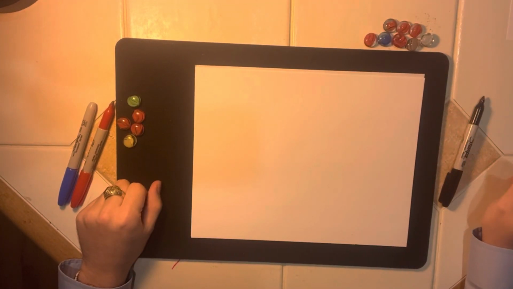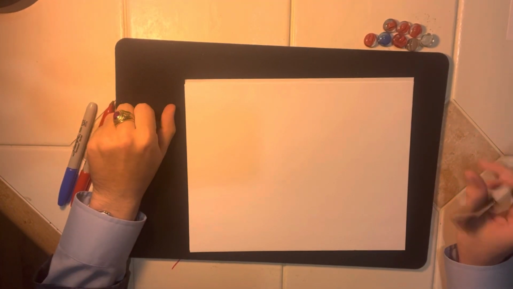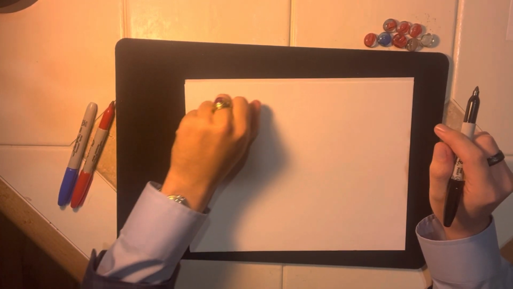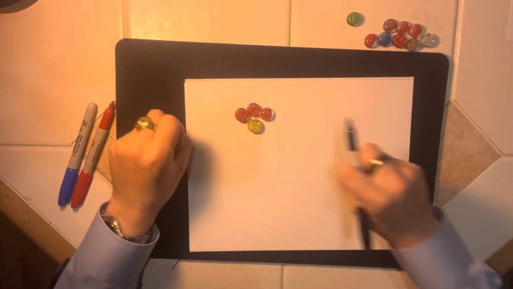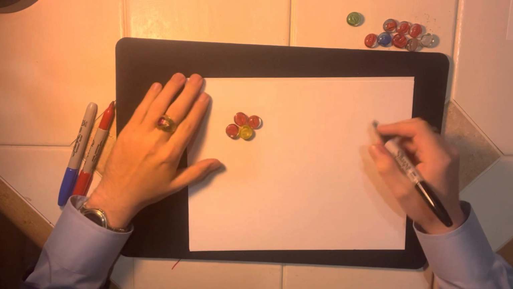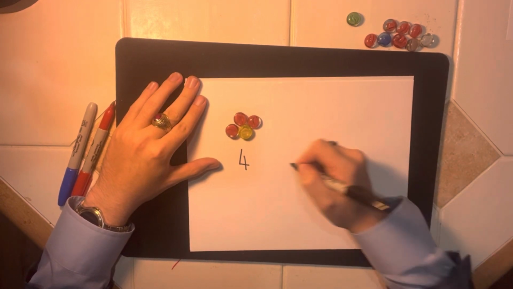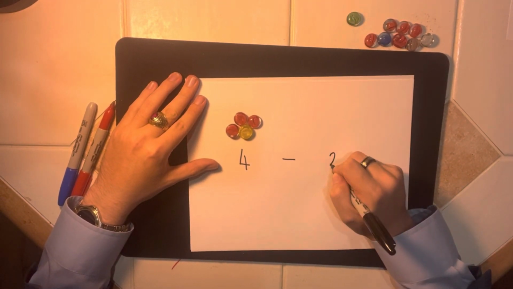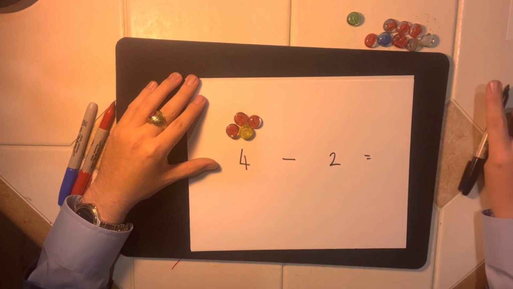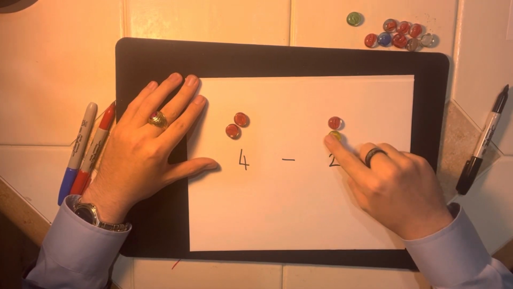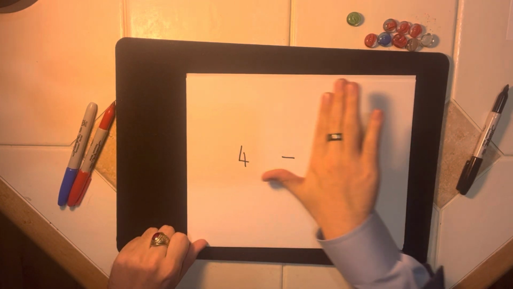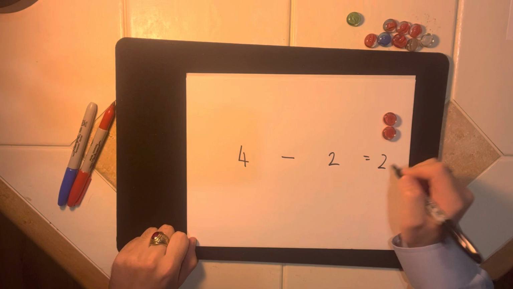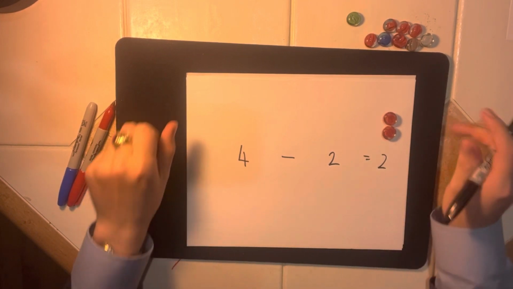So, let's do subtraction this time. So when we're subtracting, we're taking away. We take it away, okay? So let's say we have 4 right here, and we want to take away 2. So if I take 2 away from here, how much does that leave us? We have 2 left. 1, 2. Just that simple.